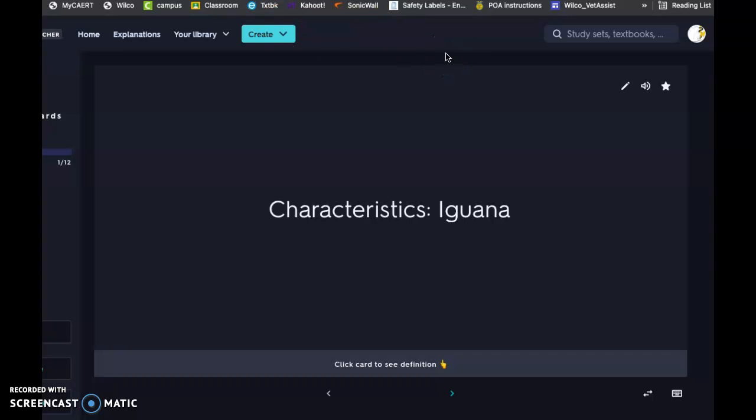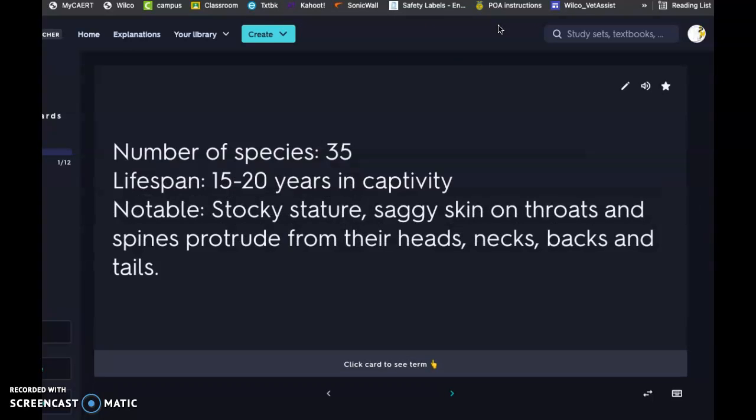All right, so the first reptile we're going to look at are iguanas. Main characteristics, some of the cool things: there are 35 different species of iguanas. A lifespan is about 15 to 20 years in captivity. Something that's notable about their features is their stocky stature, so they're very short into the ground.